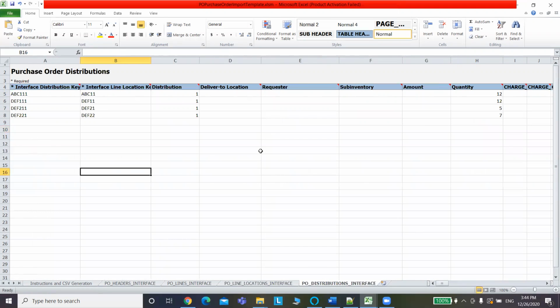So now what we have to pass is this one, line location as a reference for distribution. So in distribution, we will be having all the accounting and the deliver to location. So that also we will be passing.